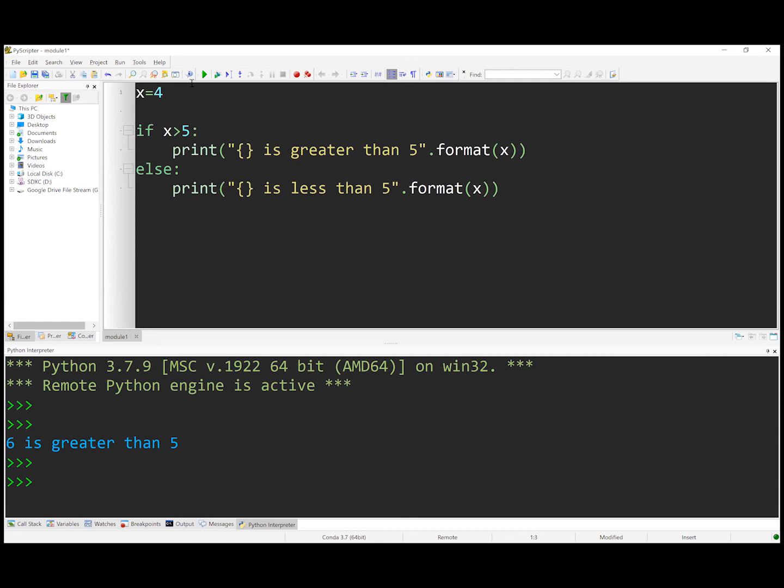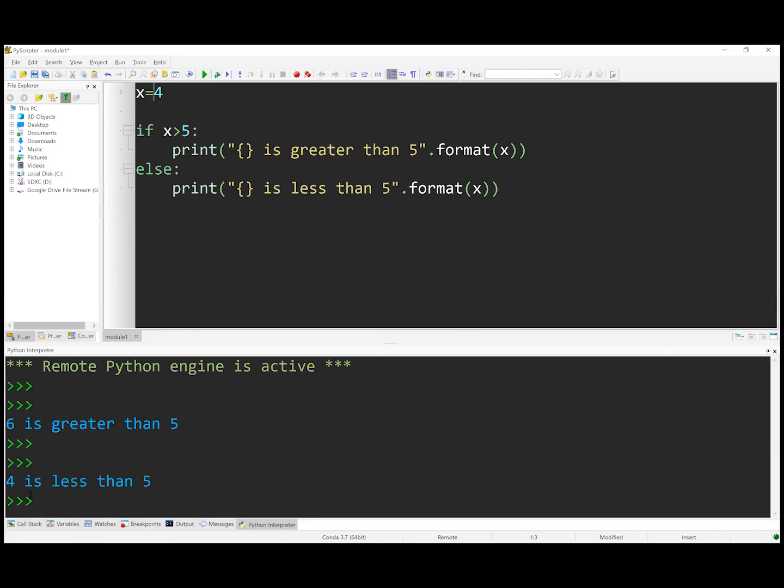So now if x is equal to 4 and I run it, it says 4 is less than 5. So as you can see here, depending on the value of x, either the code in the first indented block is run, and if x is greater than 5 is not true, the code in the second block is run. And so this is how you can automatically have code running based on the value of some variable with an if-then statement.